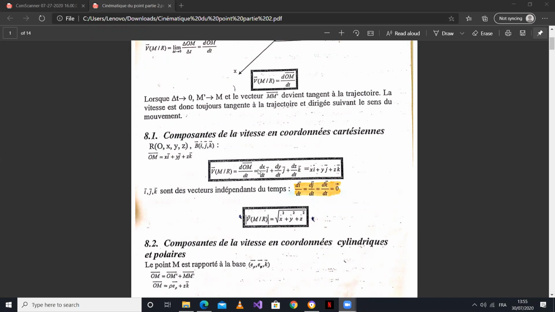Okay, so when we derive them, d de x par rapport à t, d de x dt, you're just going to write x with a dot on top. Because x can be anything, we don't know what it is. So we are just going to write x with a dot on top to show that we have derived x. That's why here we have x with a dot on top. I don't know if it's clear, but there's a dot on top. We read it as x point. La dérivée de x par rapport au temps, c'est x point. Simple, just x point. Dérivée de y par rapport au temps is going to be y point. Just write the dot on top. And the derivative of z par rapport au temps is going to be z point. This is just to show you that we have derived.